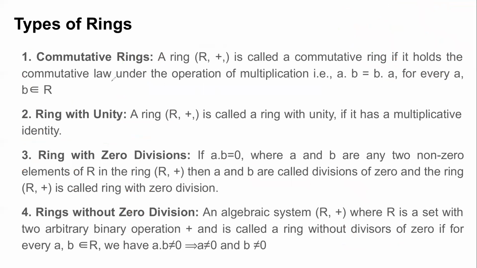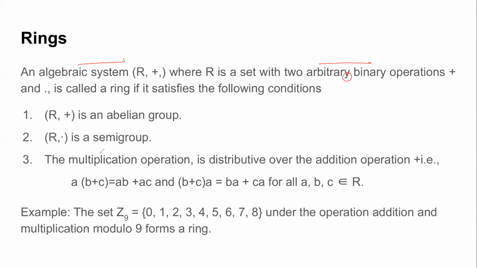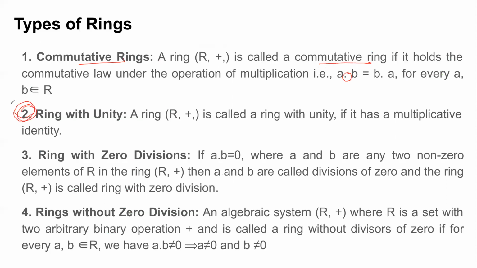If your ring satisfies, in addition to all the properties of the ring, the commutative property, it is known as a commutative ring. Okay, but under multiplication, because addition is already contained in this. If your ring, besides having the ring properties, also satisfies the commutative property for multiplication, such rings are known as commutative rings. Now you have commutative properties covered. Now if your ring has ring properties and also has the identity element, it's known as a unity ring.